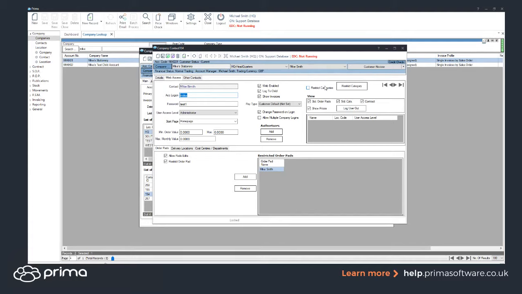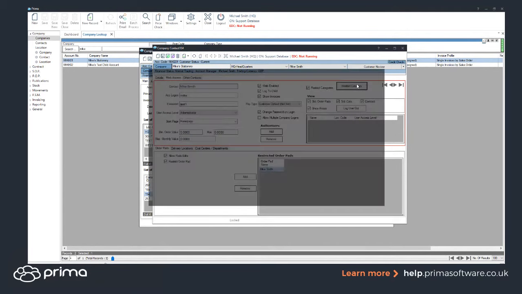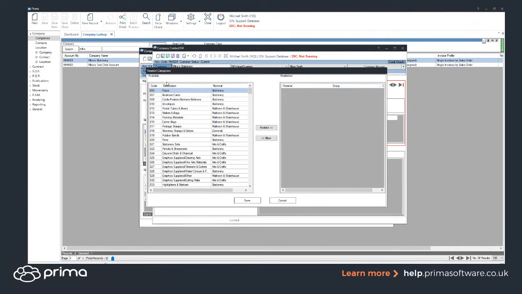So you can do this on a company level or on a contact level, and basically you can say to this user, you're only restricted to see these categories, or the company are only restricted to see these categories. So that's what you've got here. You'll select this option, you'll go into the restrict categories, and then you can see what's available currently, and then you can move them into the restricted. So if you move it over, you'll be able to restrict it from being seen, and whatever's left on the left-hand side will be allowed. And you can do that on contact level or on company level.